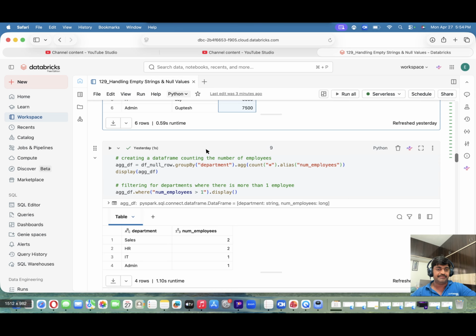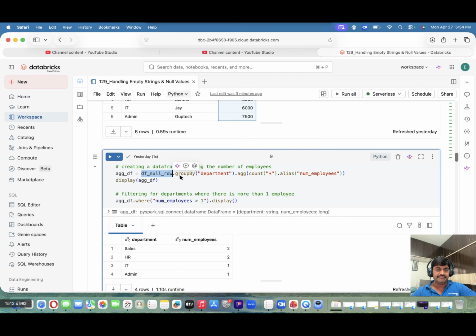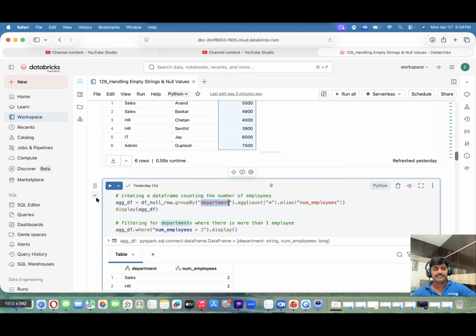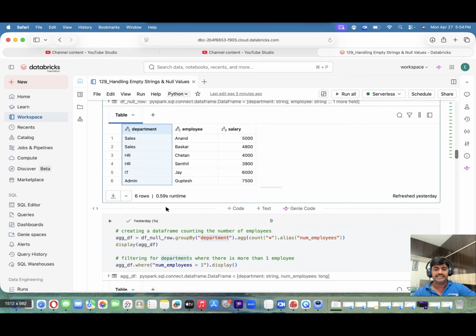Now on top of this data frame, I'm applying group by on department. So this is my department column, and it will group into unique values. Sales is one group, HR is one group, IT is one group, admin is one group.